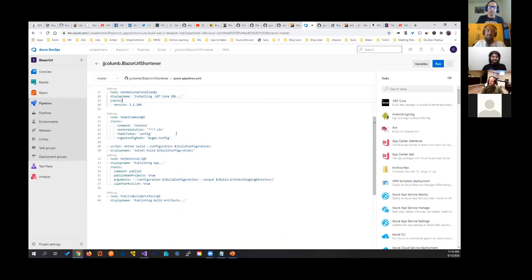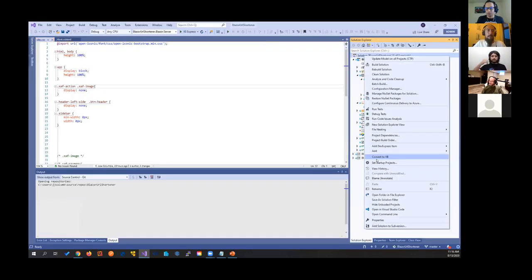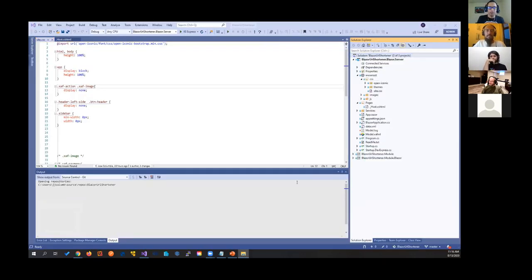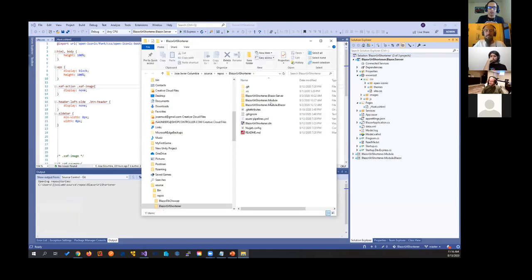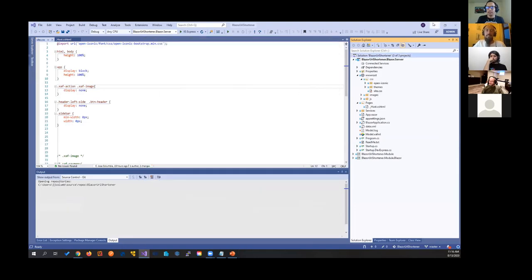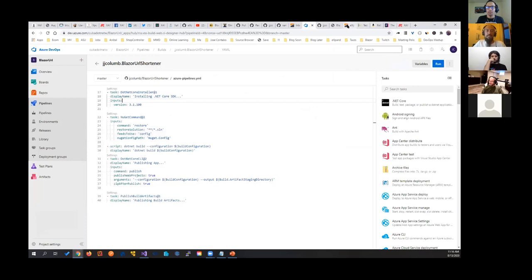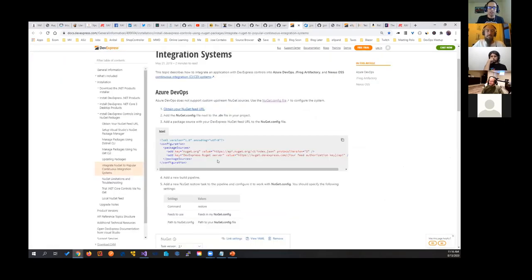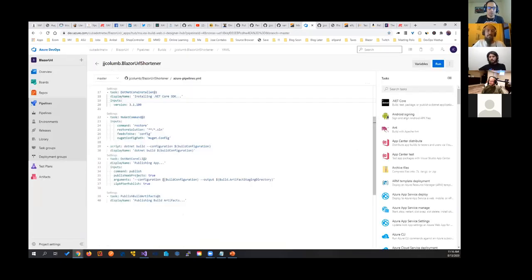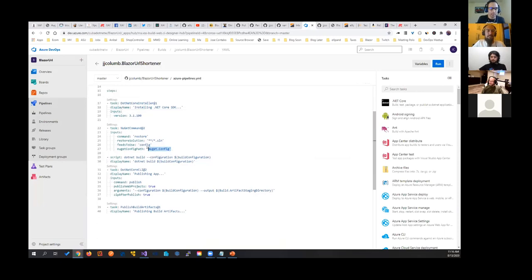So we have to create a NuGet config, and let me see if I have it open in my other monitor. I create a NuGet config in my solution, right here, and then our NuGet config will be something like this. We're going to say where our package source is. We're going to put our NuGet API feed from DevExpress with our API key, and we're good to go. And we have to let them know where our NuGet config is in our application.